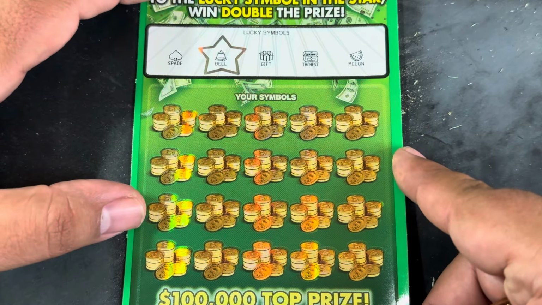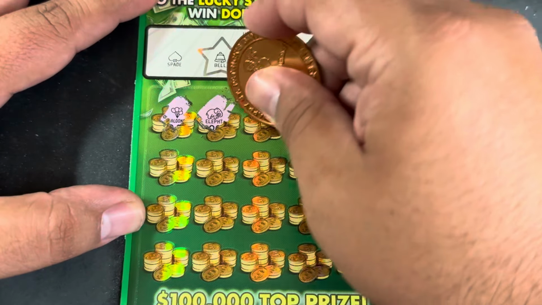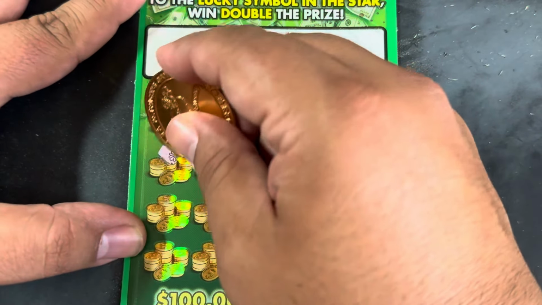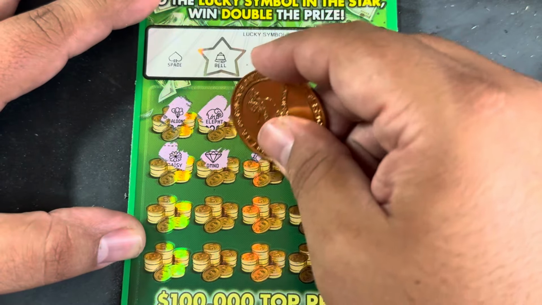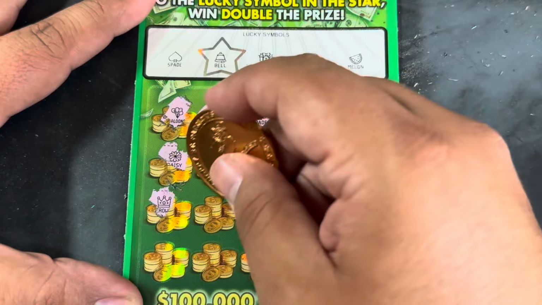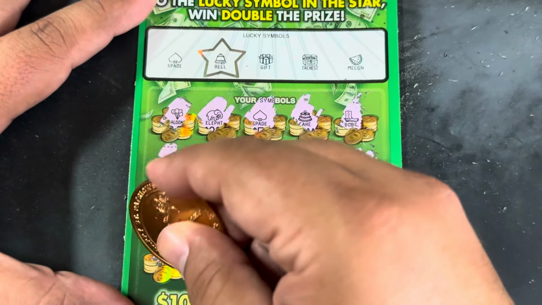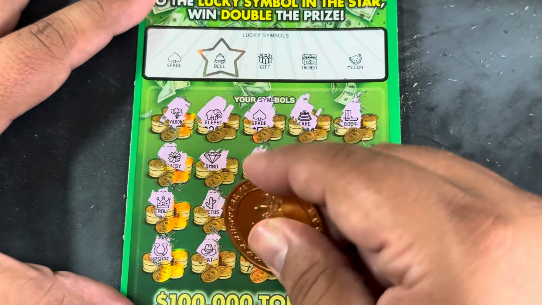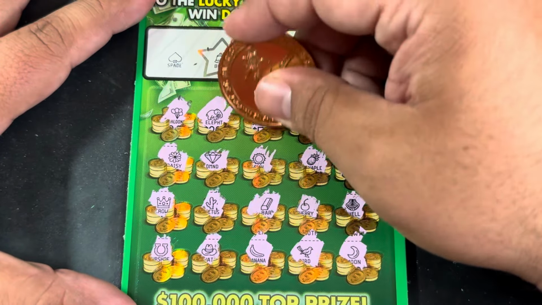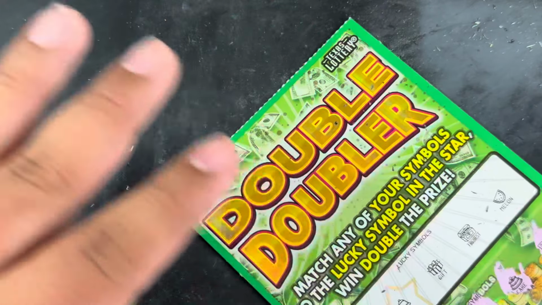Ticket 23. Spade, bell, gift, treasure chest, and a melon. We got a win, guys. We got a spade. All right, guys, it's just our spade up here. Looks like I might have started to reveal the prize. Let's confirm. We got the little zeros there. We got a break even on this ticket. Looks like we got ourselves a $5 win.